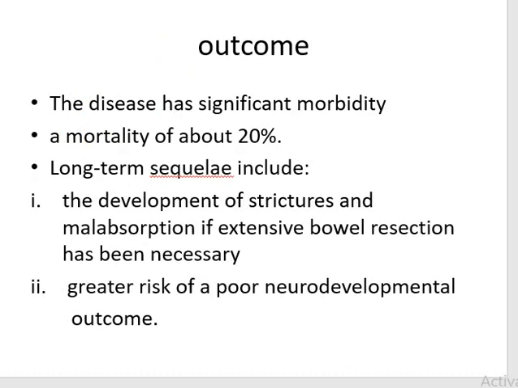The prognosis or outcome of this condition, this disease is associated with significant morbidity and also mortality, which reaches 20%. And if the baby survives, he may suffer long-term sequelae, like development of strictures and malabsorption, especially when he needs bowel resection. And also he may develop poor neurodevelopmental outcome.